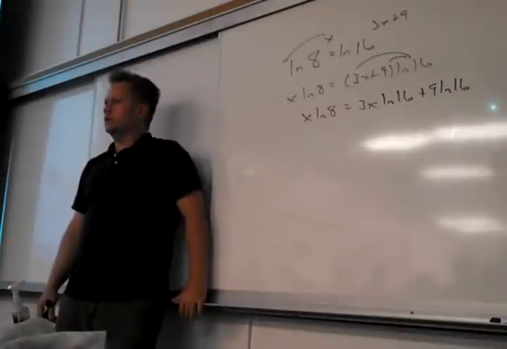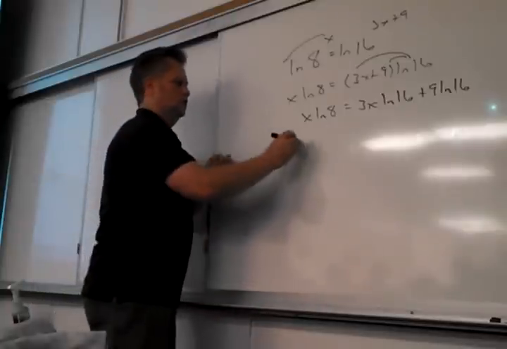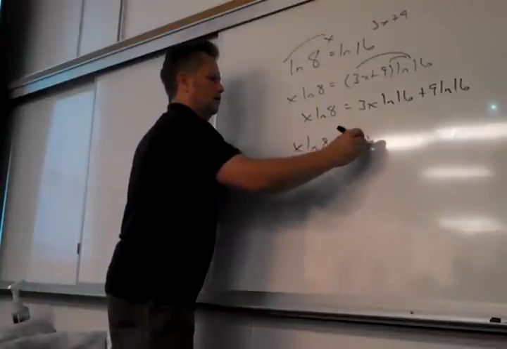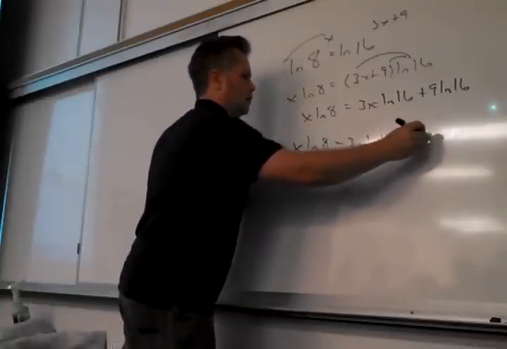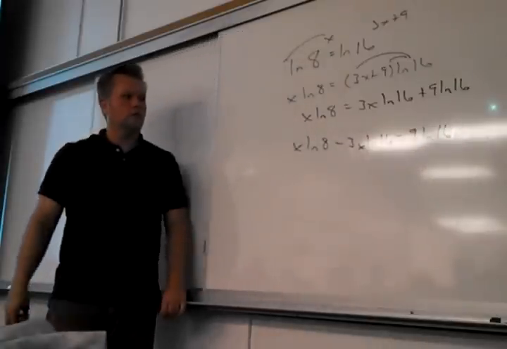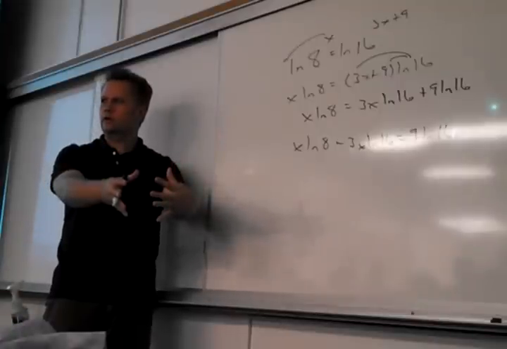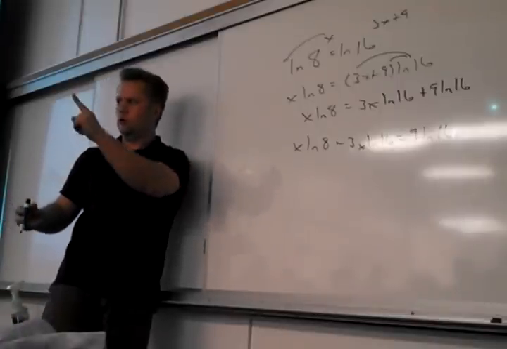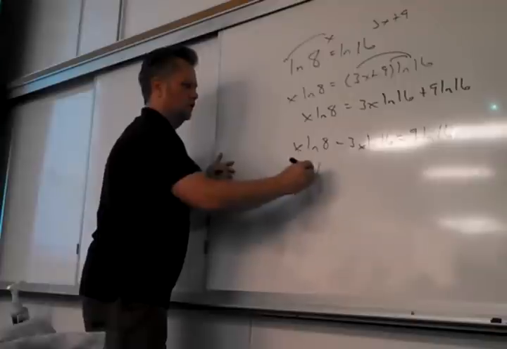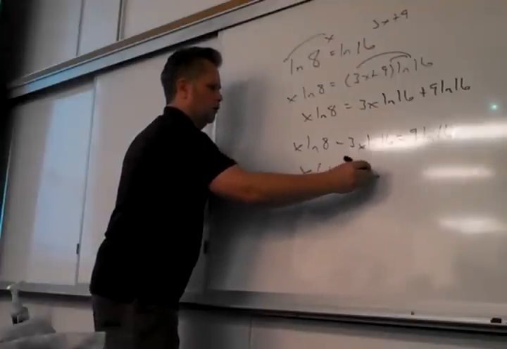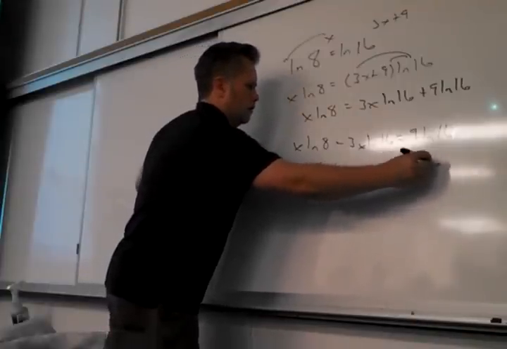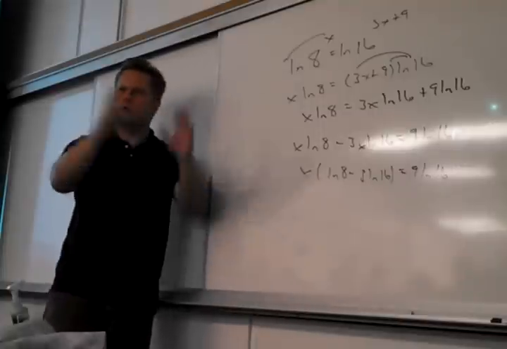And where are your x's, since you're trying to solve for x? What do you want to do with all the x stuff? Get them all together on one side, right? So just subtract that other x term from both sides. Get the x's together. And why did we do that? So we can take the x out. Right, there's really only one x. There's an x in front of all this mess. And then what do I do with all that mess? Divide. And then throw it in the calculator.